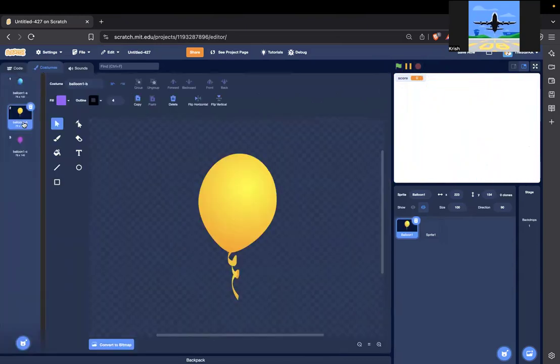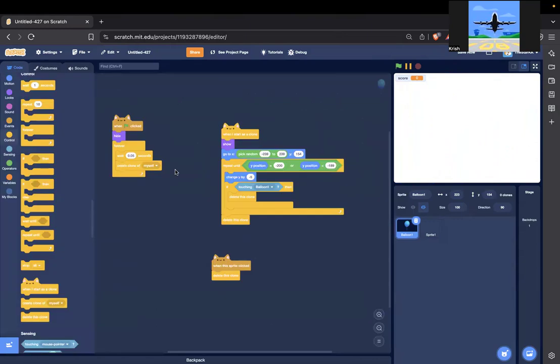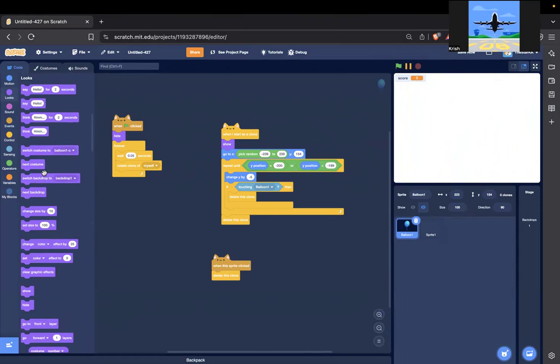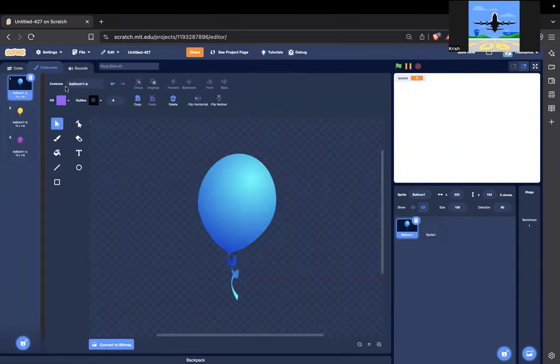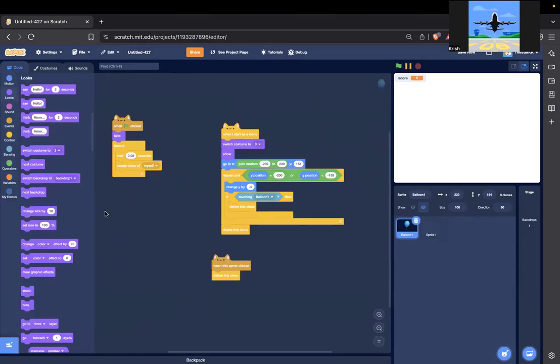So we can make use of these other costumes. So we could do a switch costume to, I like to do costume name, but we could also do number. For now, I'll just do names. So I want to name all of them to just easy numbers. Even though you guys could just quickly make the costume name happen.